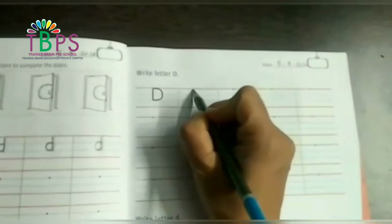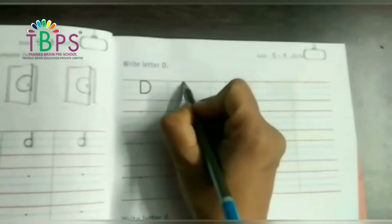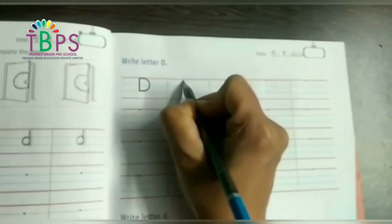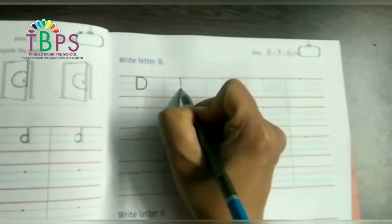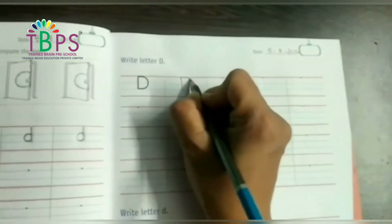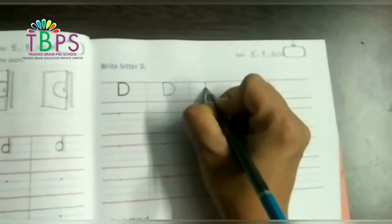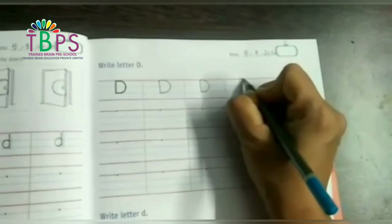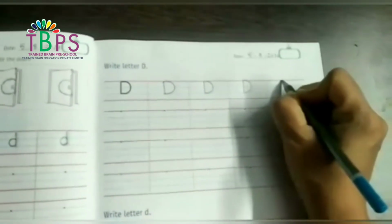Write capital letter D. Okay? So here also a green dot is here. Okay? Follow the dot. From the red line, you need to make a standing line to the blue line. Then make a right curve. D. Again standing line, right curve. D.